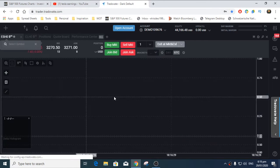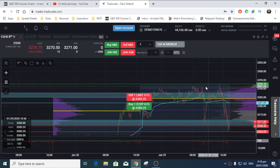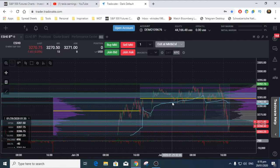Alright, today on the ES, we were looking at 95 initially. Didn't get quite filled on the open. We took the return to open and sold off on live. I wasn't on the demo account today, so not much to show on this. So we sold off on the open right at when the speech started.